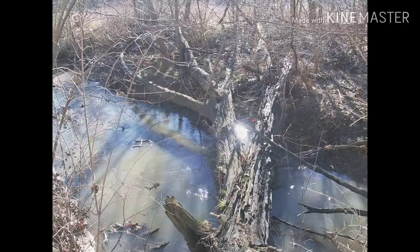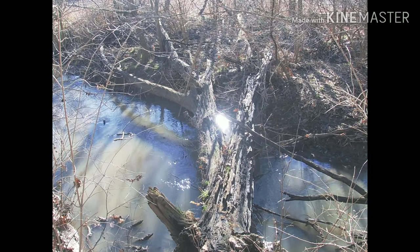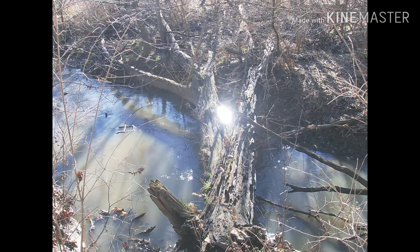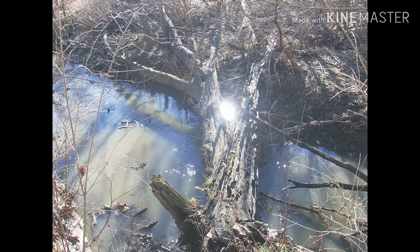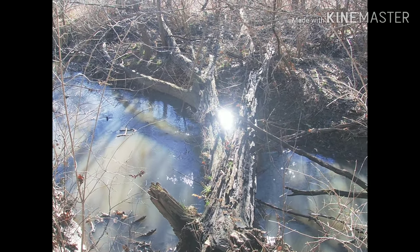Pretty simple. Thanks, guys. Here's one more look at the log from the other side. You can't even tell the snare is there. It's set and ready to go. Should be a done deal. And that is the cross log snare set.